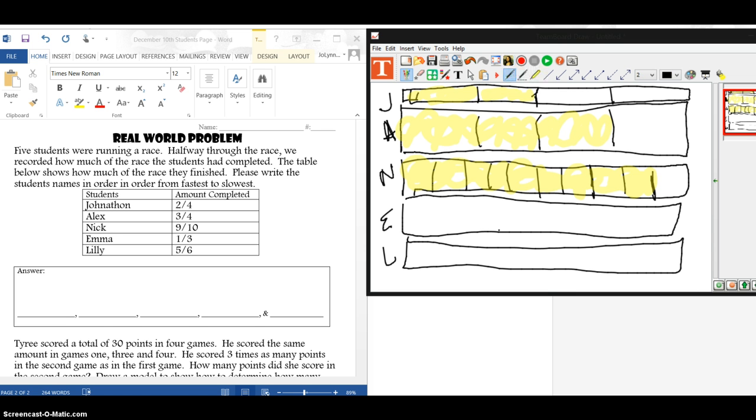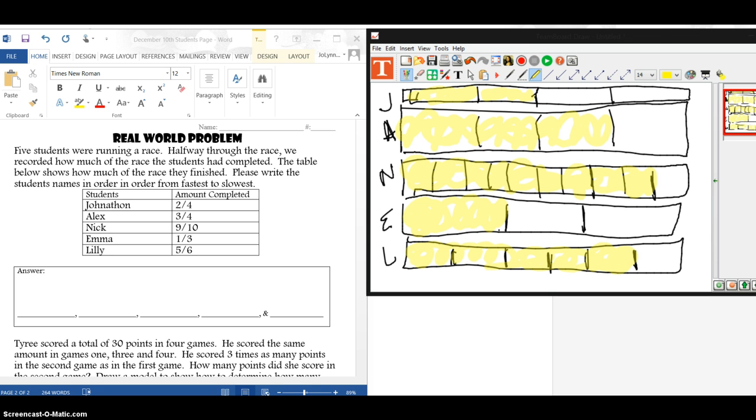And then I have a third, so I'm going to try my best to split these into thirds. And it looks like Emma, 1/3. Now I can't tell if 1/3 or 2/4 is equal, because it looks like this one's more, but I hope that's right. I think that's probably close enough. And then Lily, I need to split that into 6. So let me try this again. And she ran 5/6. Interesting.